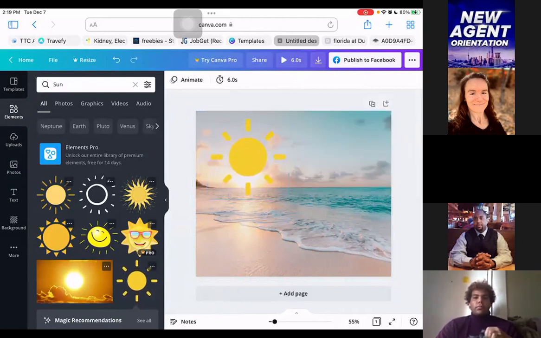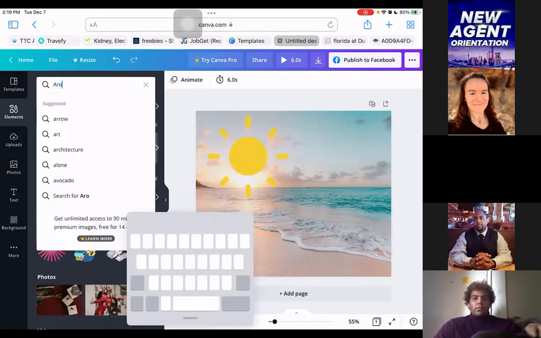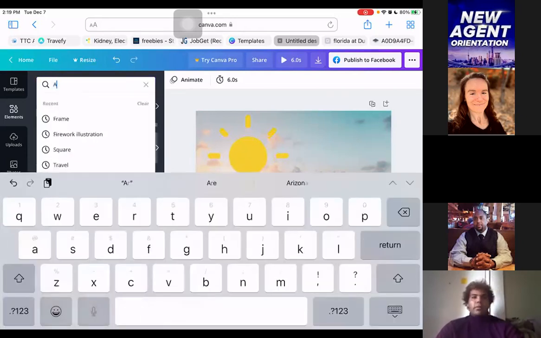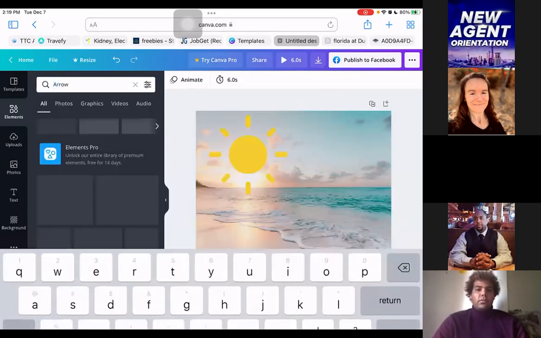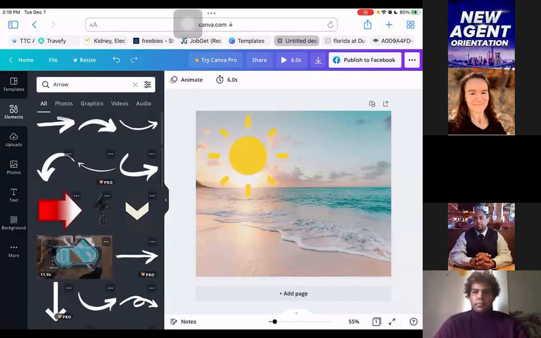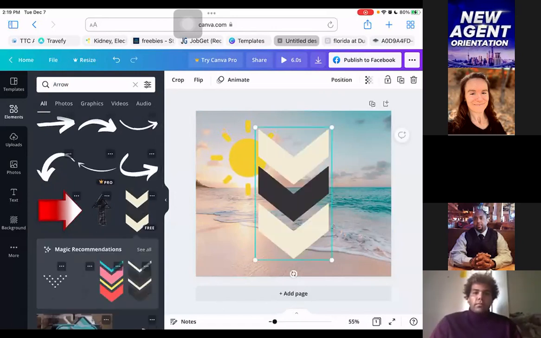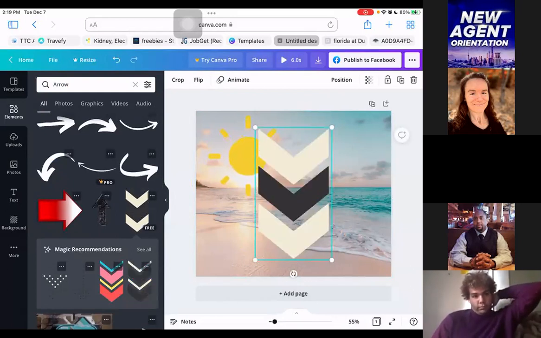Or if you're hiring now, or look at this great deal, you can use some of these and really make your posts a lot more eye-catching and attention-grabbing, which is really great for Instagram or if you're scrolling Facebook.